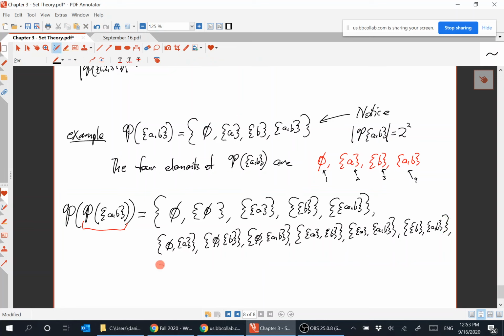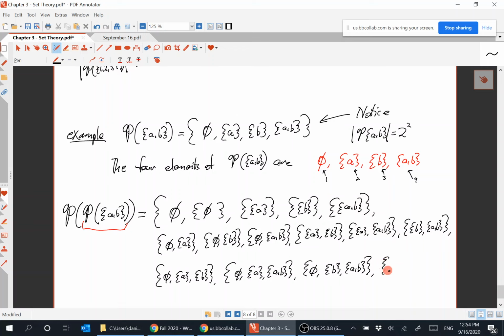Okay. Subsets of order 3. So elements 1, 2, and 3. Elements 1, 2, 4. Elements 1, 3, 4.